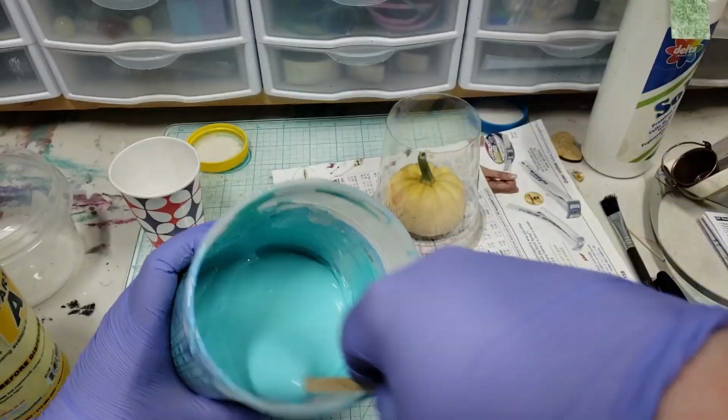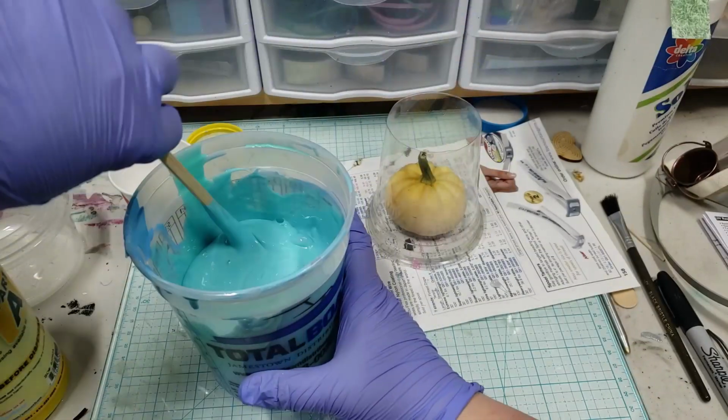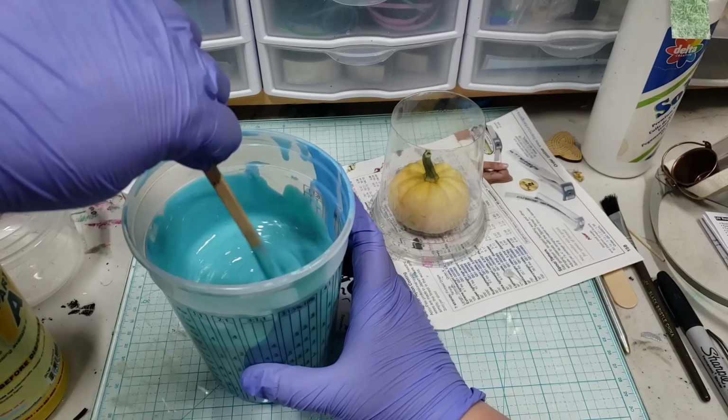And I'm going to throw my respirator on and do this in time lapse. I do have a vent fan going, but it's better safe than sorry. We only get so many lungs for the most part.